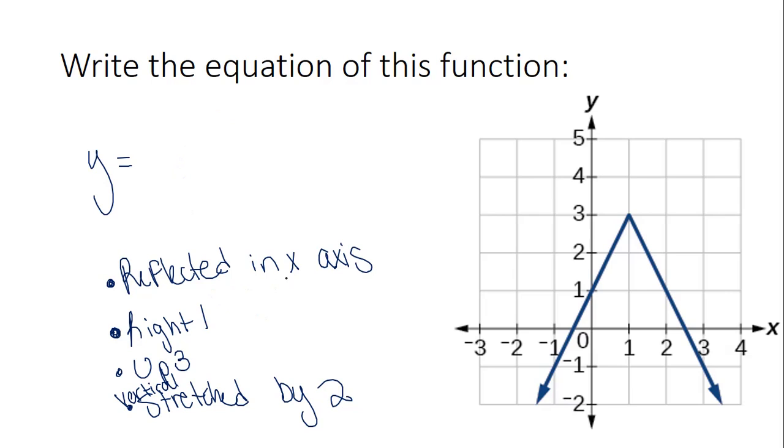So let's start writing my equation. What's been reflected, so that tells me there's a big giant negative sitting out here. Next part you want to figure out is if you have a vertical stretch, which we do, we said it was 2. Absolute value bars, I went right 1, so that means usually there's a negative in there, -1, because that would be right 1. And then finally up 3 for my final piece.